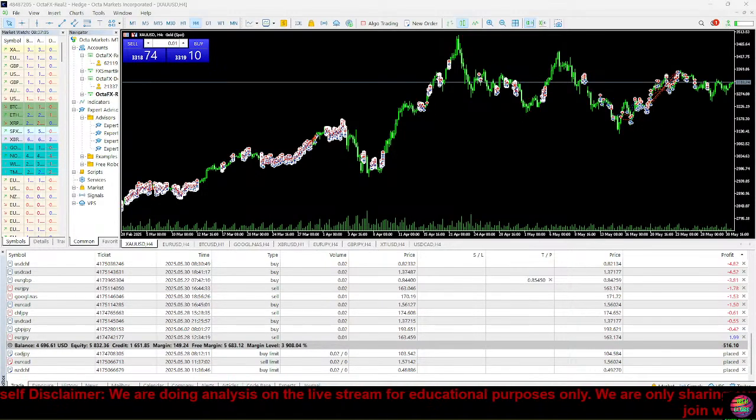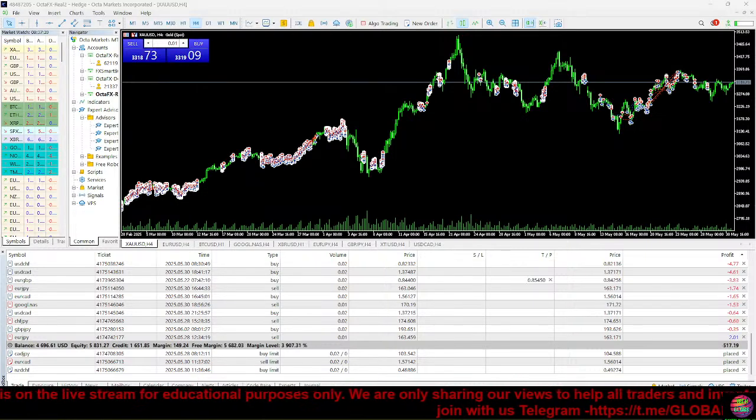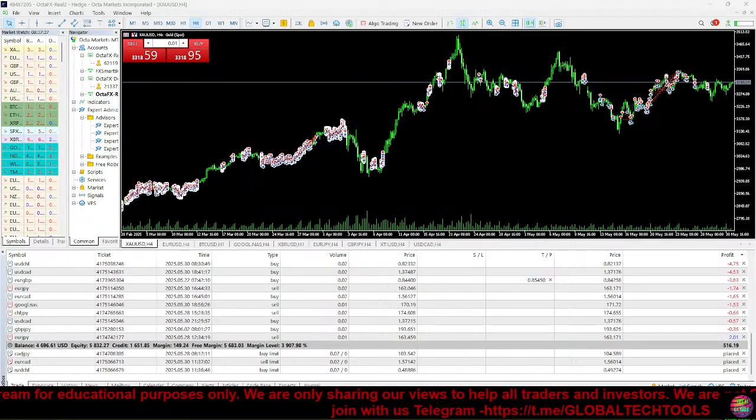Well, how much are you willing to lose? Because you have to have the mindset that with every single trade you take, you can immediately hit stop loss. And if your trades immediately hit stop loss, you have to be completely okay with that loss. You can't simply deposit $1,000 and bet the whole $1,000 thinking that you're not going to lose it all. Well, if you don't calculate your risk correctly, that's exactly what's going to happen.